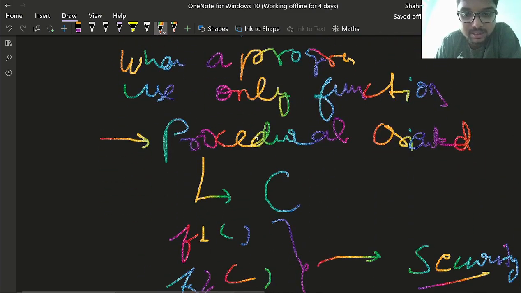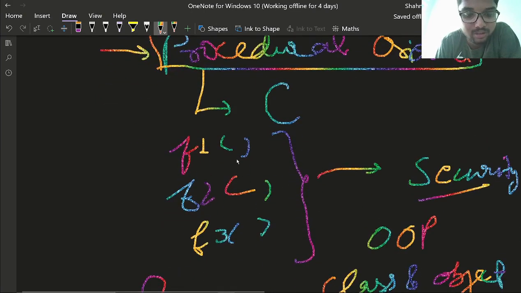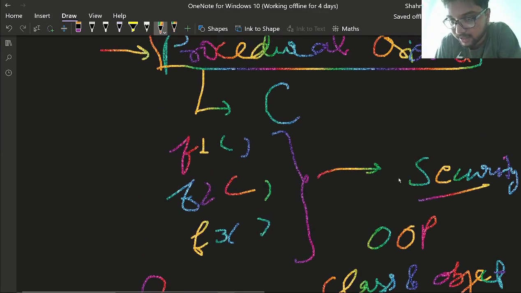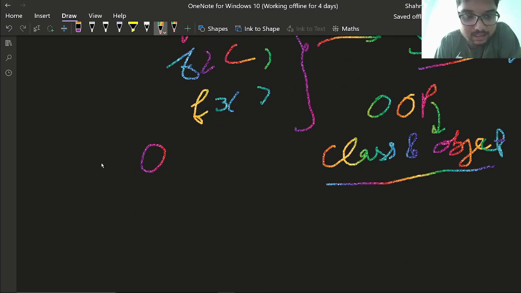Have you understood procedure-oriented programming, which is made up of functions only, and functions are open to use? Now, when we have to make our code more secure, we use the concept of object-oriented programming, and in it there is a concept called class and object.